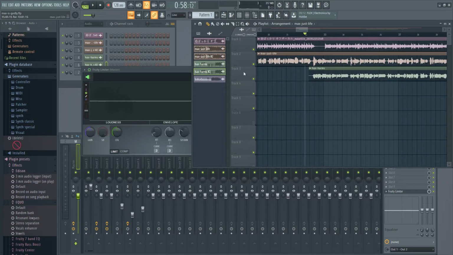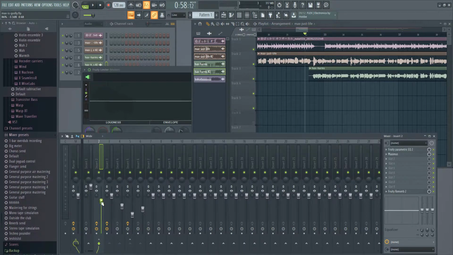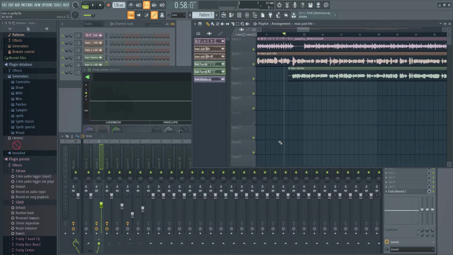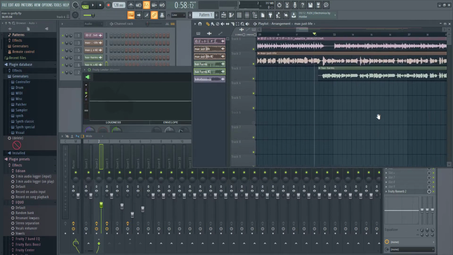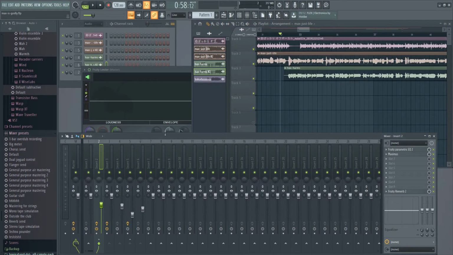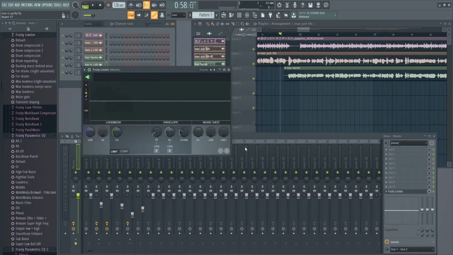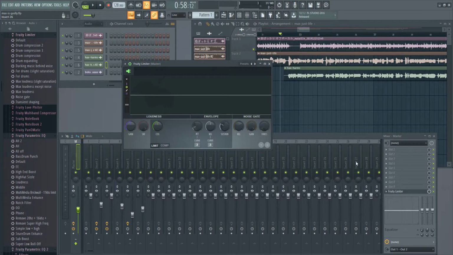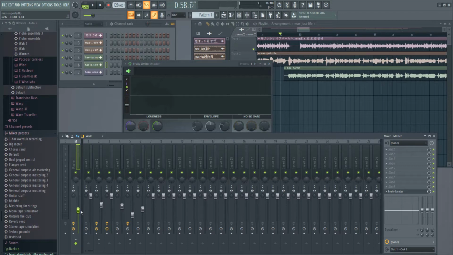What you should really be doing is making sure you don't mix too loud. Well, I say that, it's good to mix loud because then you can pay really close attention to things, but at the same time, please look after your ears. So what you should be doing, I'm going to turn the master down, because this volume slider here does not affect this, because it processes through the Fruity Limiter before reaching this output.